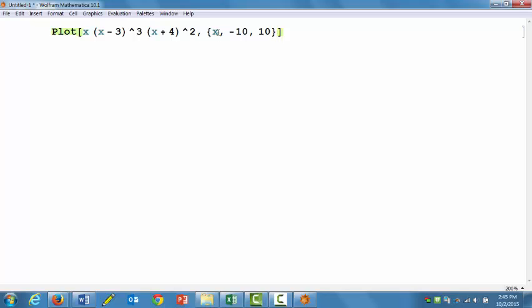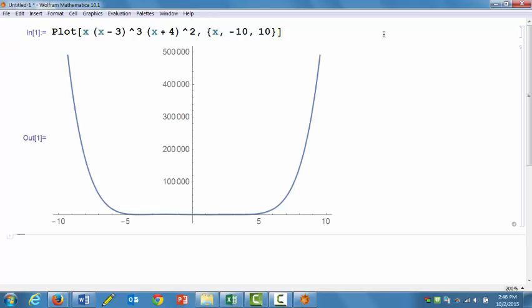And I have to give it the range that I want it to use for x. Or I shouldn't use the word range because that has a specific mathematical meaning. I have to give it a set of x values for which I want it to calculate the function. So at this point, all I need to do is hold the shift button and push enter. And then I get a graph.